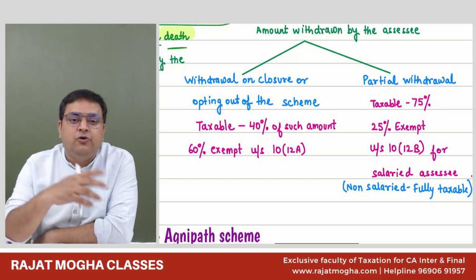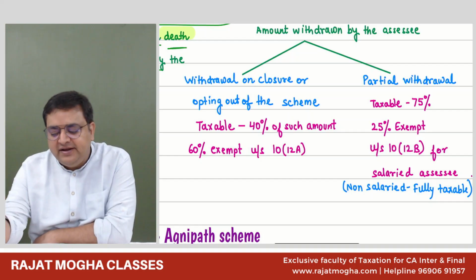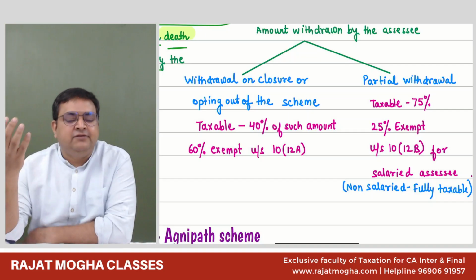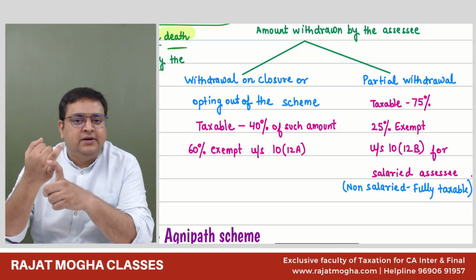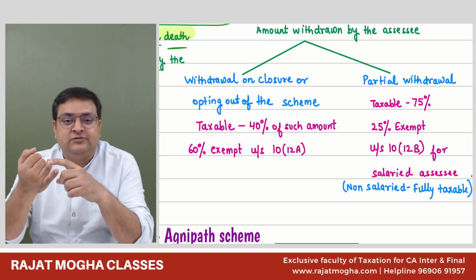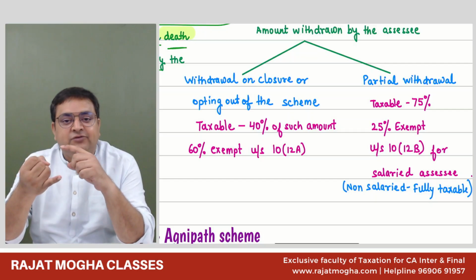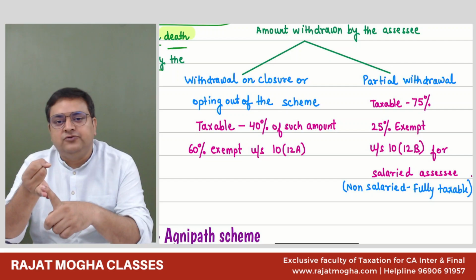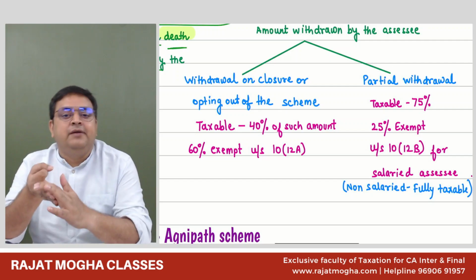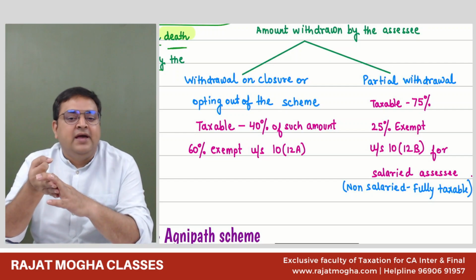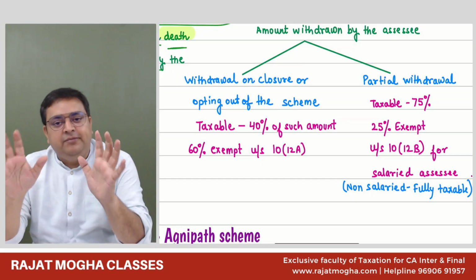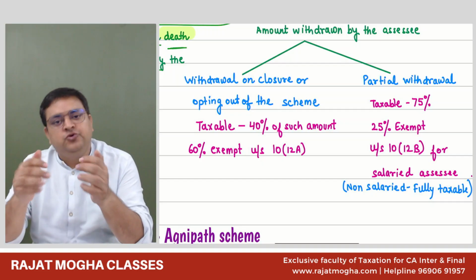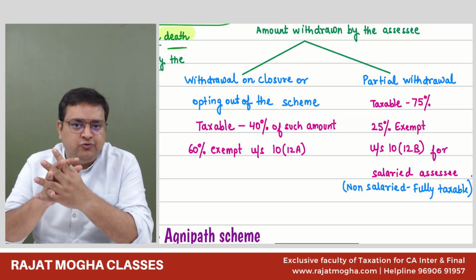But if the person is a non-salaried assessee, because if you remember 80CCD, it was started for central government employees. I was telling you in your classes that later it was introduced for state government employees also. Later, it was introduced for other employees who are not government employees. And later, it was introduced for all people, whether you are an employee or a non-employee. Let's say you have a business, you can also get your NPS opened.